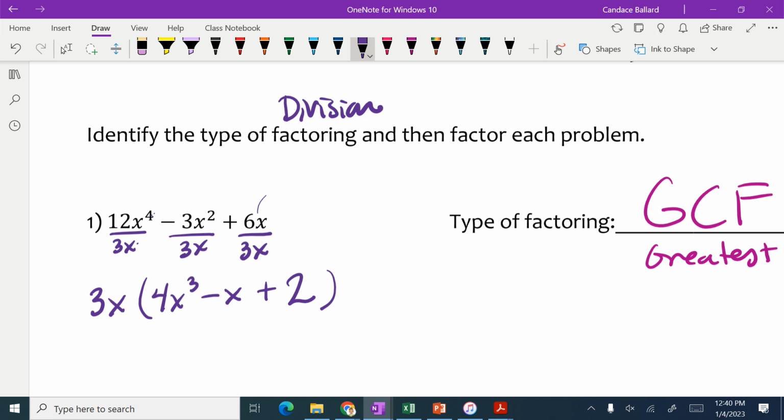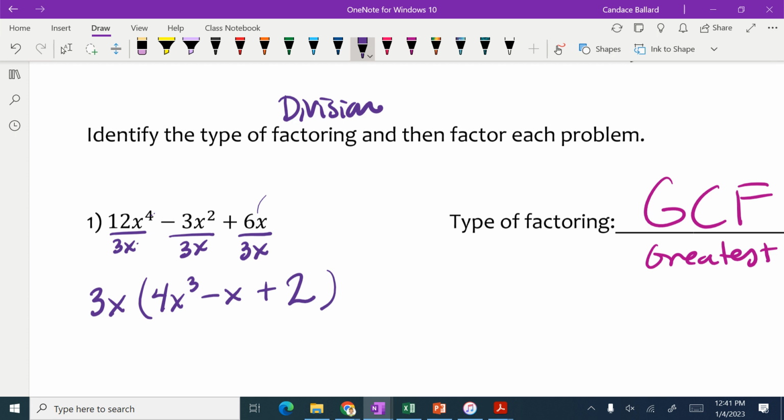Remember, when we are factoring, we always look to see if it can be factored more. That's called factoring completely. In this case, that's not a squared. It's not a quadratic, right? So it's not going to be a magic X problem. That would have to be squared there. So we're probably done at this point. Make sure you have the 3x in front. We didn't divide it out and have it go away. We factored it out, so it has to be written there.